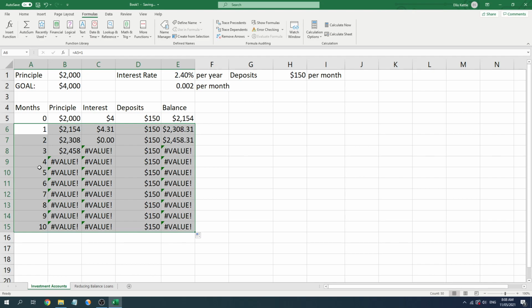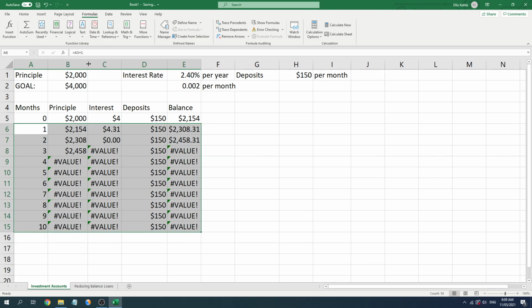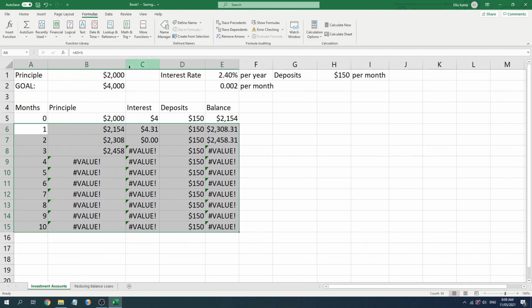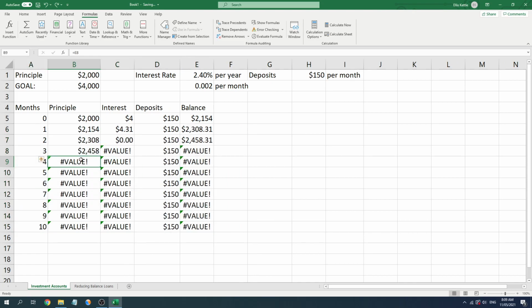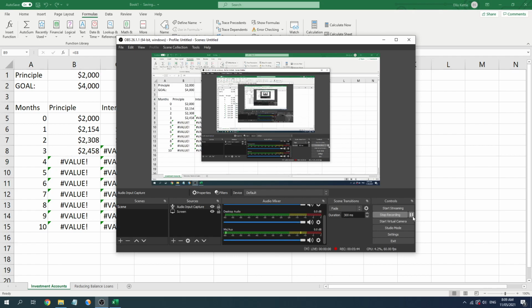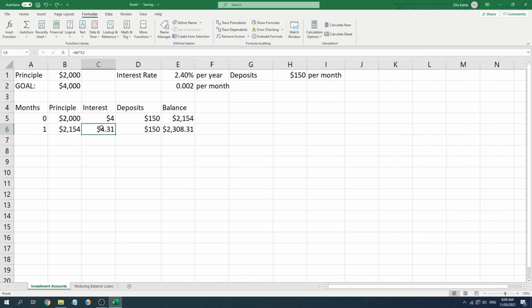Now, if you ever get this wonderful value symbol, which does come up fairly often, it usually means that your columns... Oh, no. In this case, it means there's an actual error going on. And the issue is it's actually this cell here. Because what's happening is when I drag this cell down, you'll notice that it gets a bit confused.